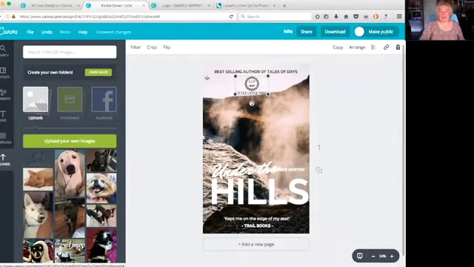Okay, so that is making an imprint logo for your book, and it is my little frugal hint for authors so that you don't spend that money, $50 or $200, on somebody to create a logo for you. You can spend a little time in Canva and do one yourself.